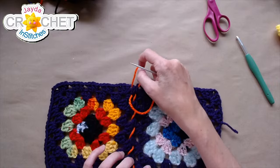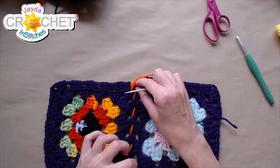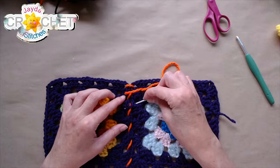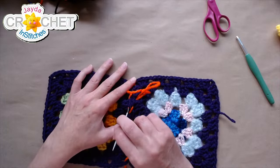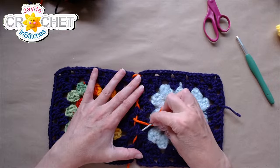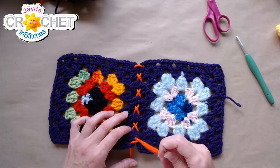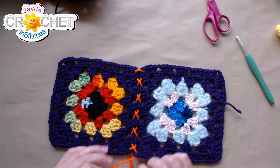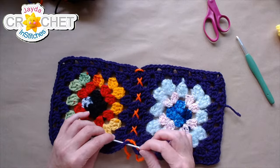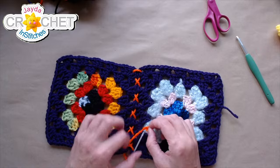So let's tighten this up a little bit. Okay. Looks good. So now it's spaces here and stitches on this side. Oh, this is such a fun join. When you want your join to really stand out, this cross stitch thing really gives it kind of a scarecrow look. So I'm just going to pull this up through here. So I have one loop, just a connector, that gives me a little something to sew through or crochet through if I'm on my way back across it at some point. So there we go.